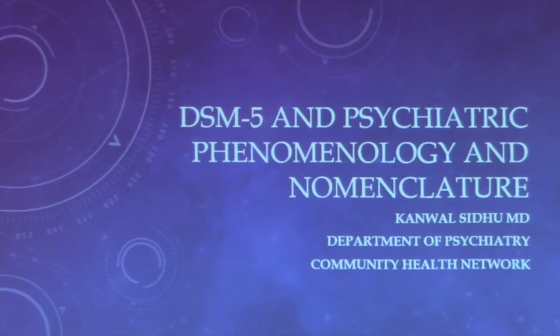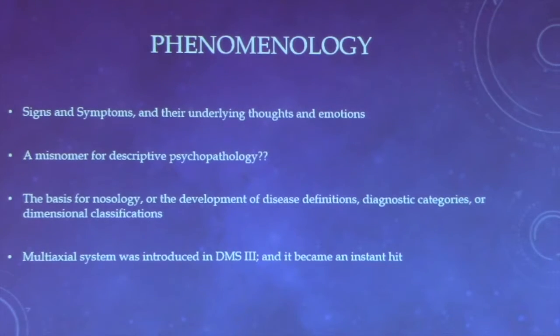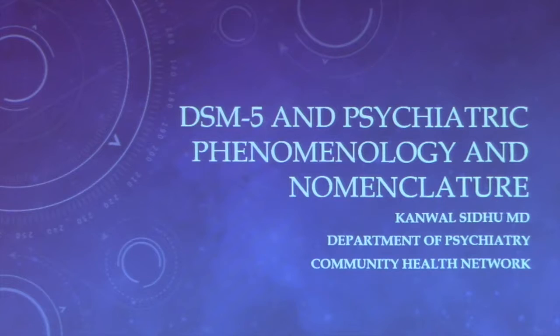We're just basically going to talk about the changes from DSM-4 to 5, and how DSM-5 is set up. Of course, it's a big book, so you'll gradually learn over a period of time when you talk about individual disorders. So, what is phenomenology? What do you understand by phenomenology? Any idea?